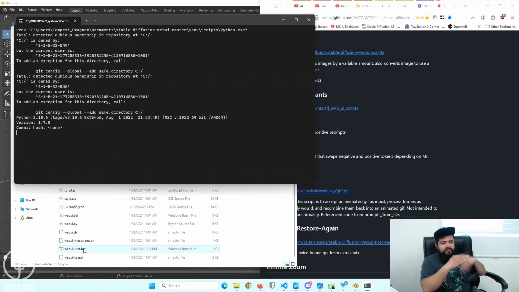Can you hear me better? Okay. So again, we're going to start with Stable Diffusion, and then we're going to take the file to Blender and create it as a 3D model.